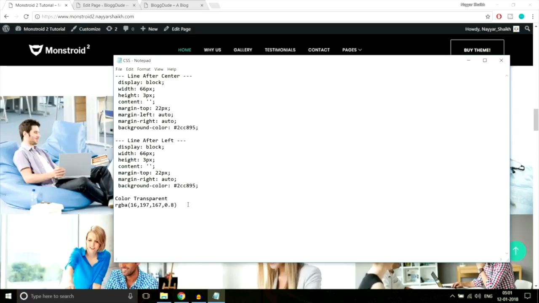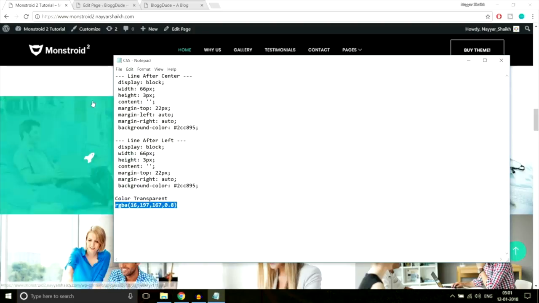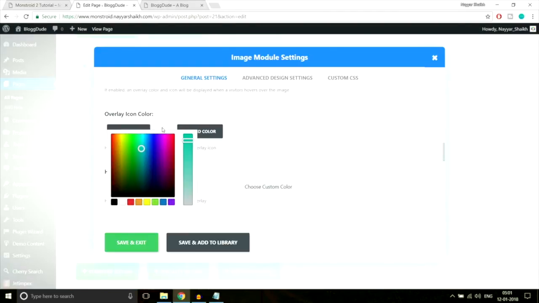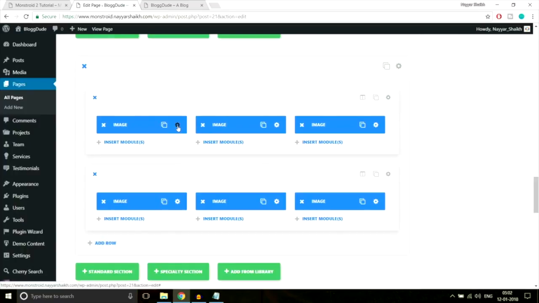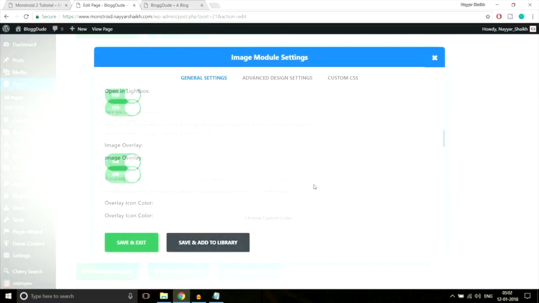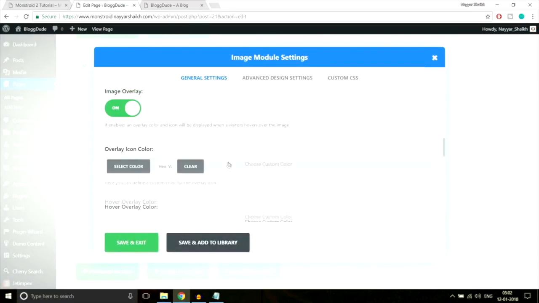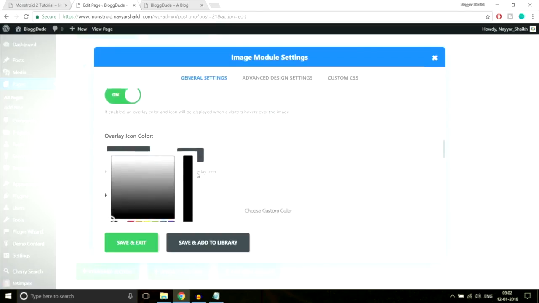Fine, and I'm saving this file, so by the time you're watching this video and when you download the file, you'll see this code as well. So just copy this code from here, and instead of this one, let's paste in this code. Okay, let's click on save and exit, click on this gear icon again, come back over here. Icon color should be white.